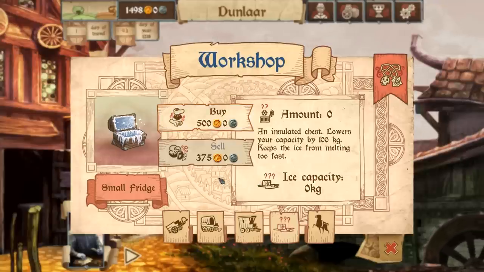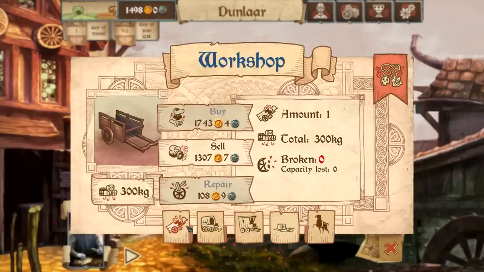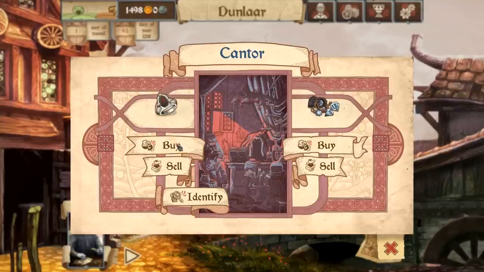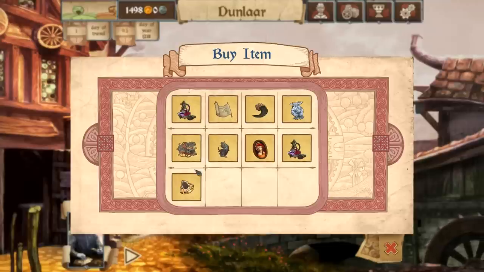I always focus on trading hides, and I focus on trading clothing. Those tend to be the two that I focus on. You can also buy yourself a leechalion, which is faster than a normal horse. You can get one leechalion for each of your carts to help you go around the map a little bit quicker. And then finally, we have the item shop, where you can buy all manner of random objects. Some of them are just vendor trash, so some of these things you'll get from random quests, and you just sell them because that's all that they are.